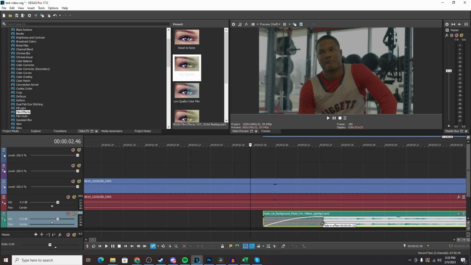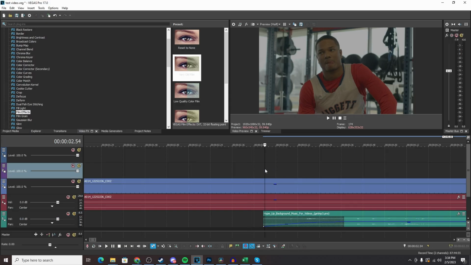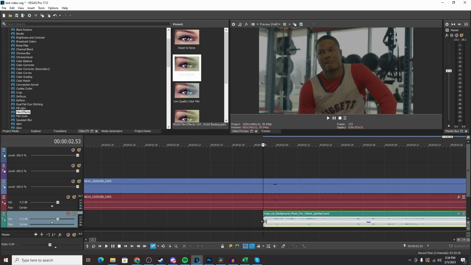it over, and you're going to see a line, and that line corresponds with the audio. So at the beginning it starts at 0, and at the end it finishes off with the full audio. Now you can also adjust the gain, so the full audio is lowered, so then it fades in to the audio decibel that you've chosen. So as you can see, it now fades in instead of just going like that.